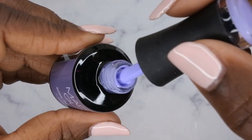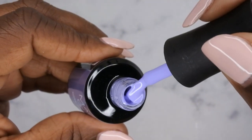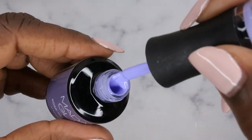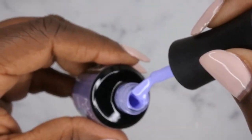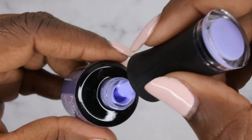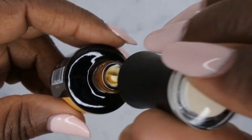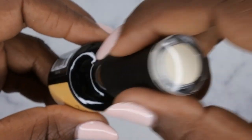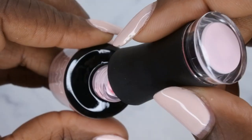Okay. Ooh, pretty. So this kind of looks like that purple color that has the blue undertones, but like a pastel version of it. This is really nice and very creamy. I love the Madam Glam formula. The viscosity is not too high or too low. It's just right. Honeycomb. Ooh, yes. This is gorgeous. This is a really cute pastel yellow. I like this. I would totally wear this color. I love it.